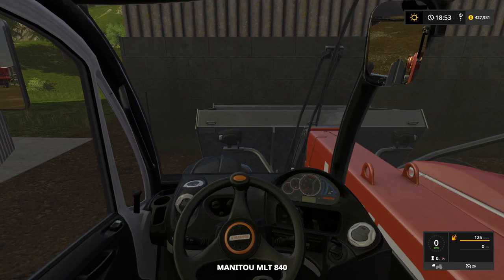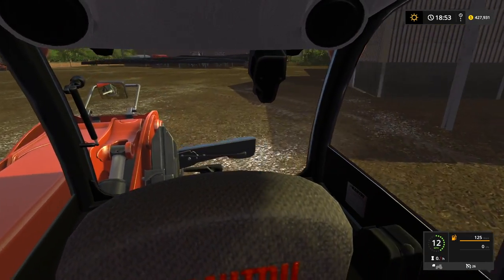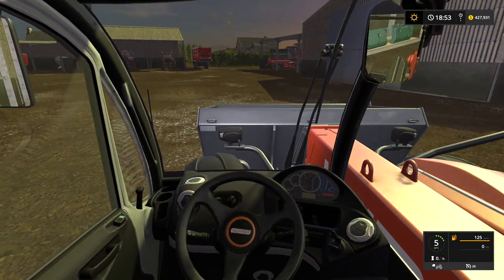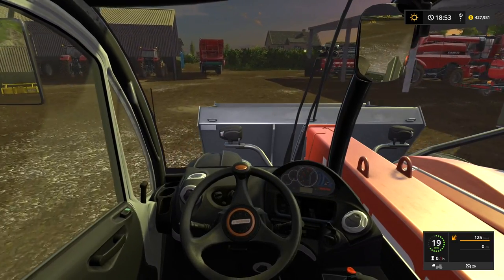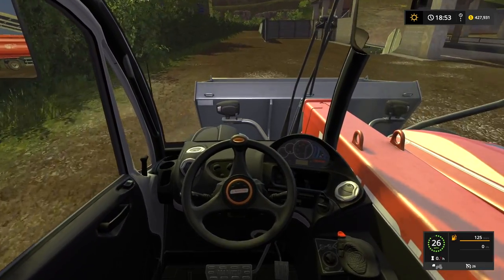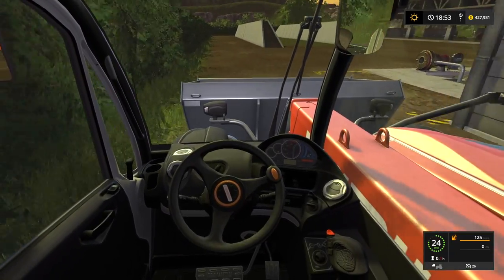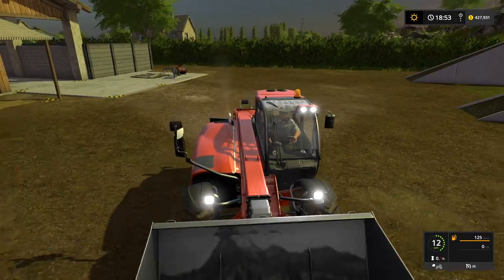Oh yeah, love this thing. Let's see if we can go first person for a little while. Let's turn some lights on here. Manitou Elite. All right, who's excited about the new Manitou that's going to be coming to Farming Simulator 19? I am pumped for the new Manitou. It looks great. The red and the black. Oh, those look so good. Very, very good. Let's swing around here. Shouldn't have too much cleanup, if anything.